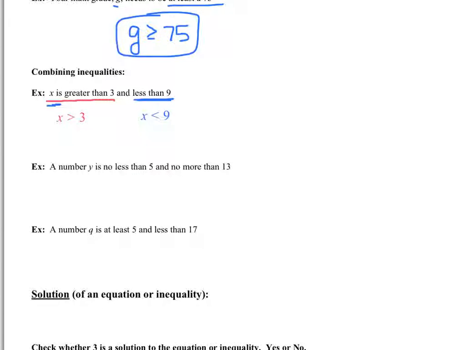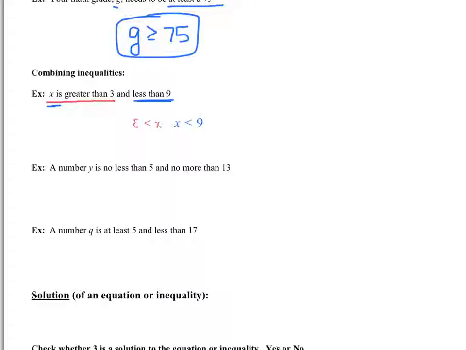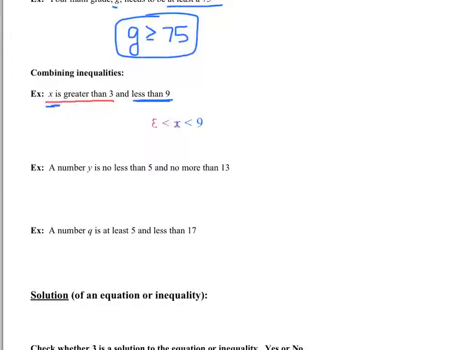Here's the trick. Instead of having 2 separate inequalities, both having x, I want to have one nice inequality just having x. So what I'm going to do is try to get my x's to overlap, but not my numbers. So right now, if I drag the red on top of the blue, x is on top of x, but 3 is on top of 9, which isn't what I want. So in order to do this, I'm going to flip my x backwards. It looks a little funny. And then I'm going to drag it on top. So now I have my x's on top of x's, and again, I reversed it so it looks funny.